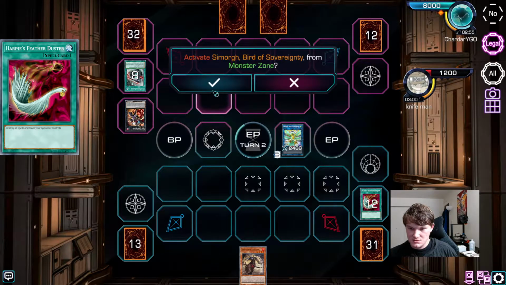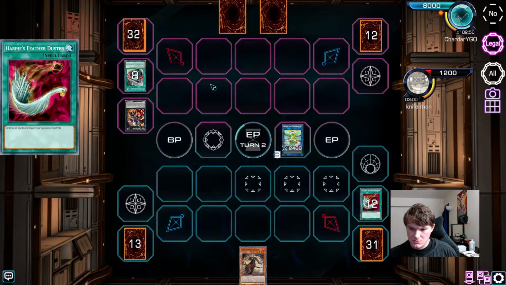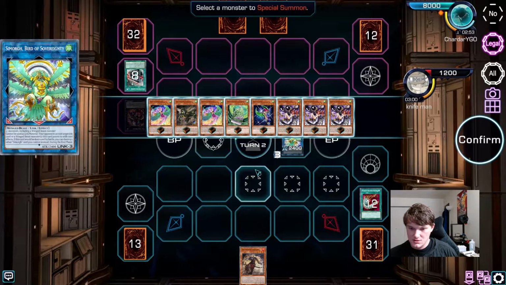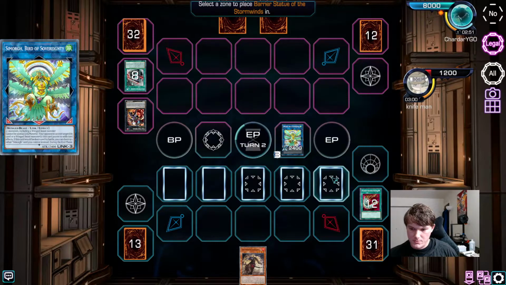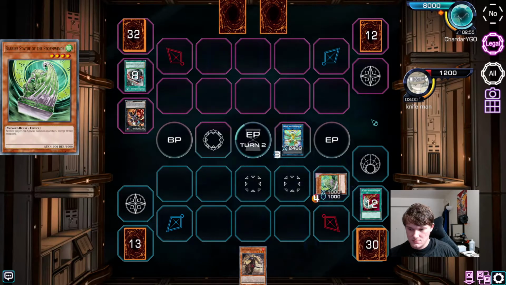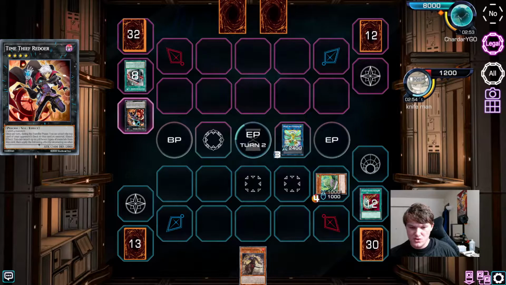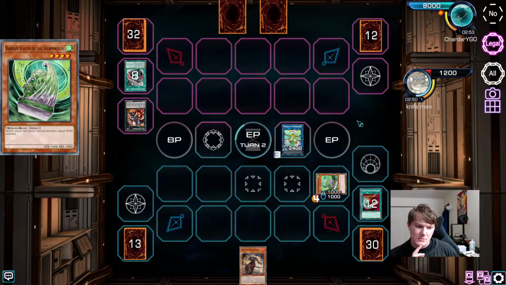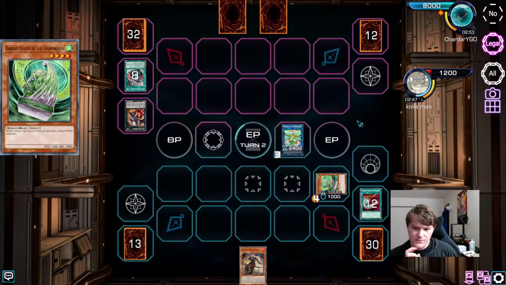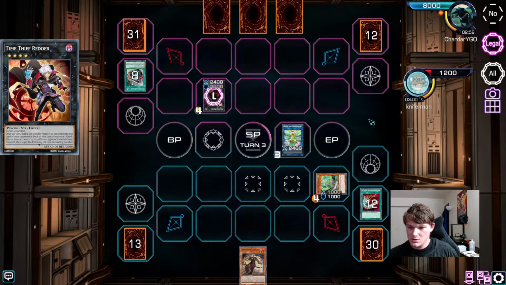Go to the end phase. Effect of Samorg. Summon Barrier Statue. Now, opponent's going to get Redoer back, so this Barrier Statue isn't going to last, but we can keep them from summoning anything crazy until main phase 2, and then hope they can't out Samorg.